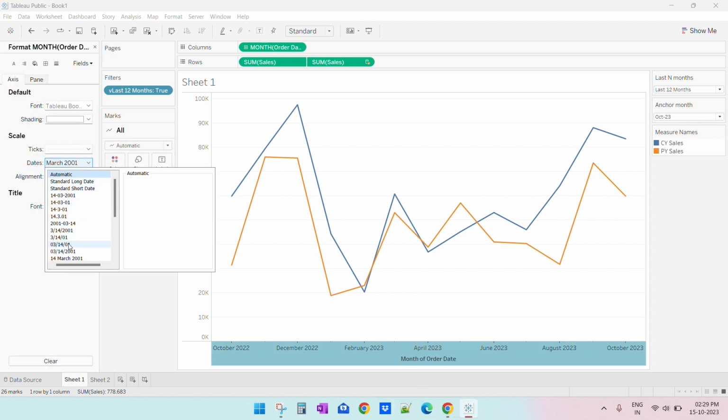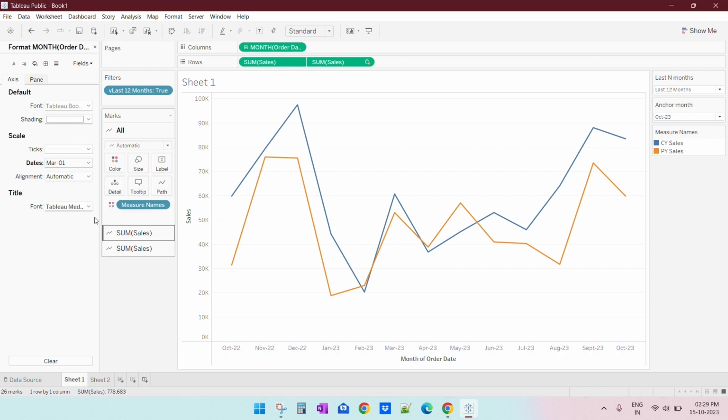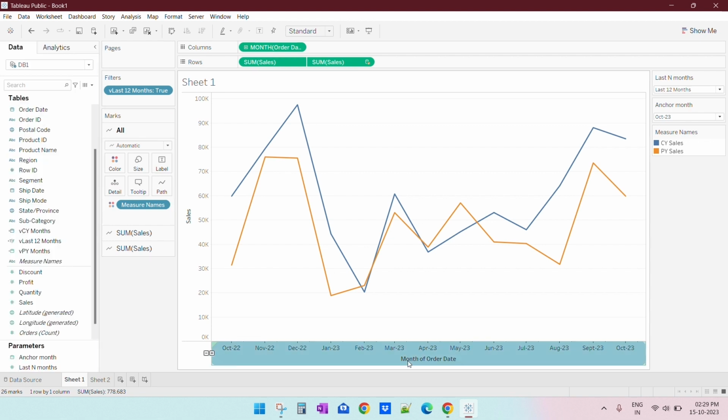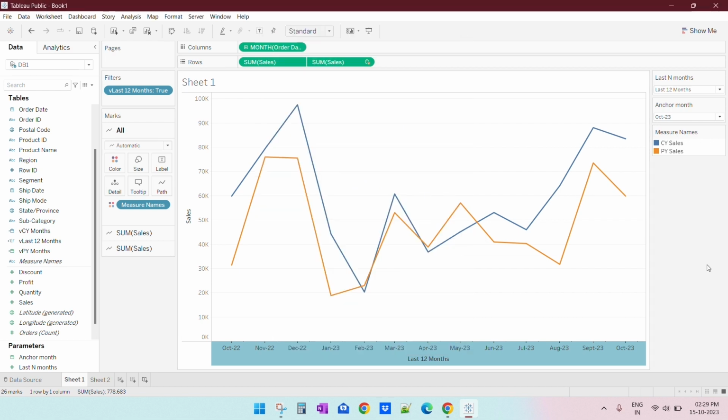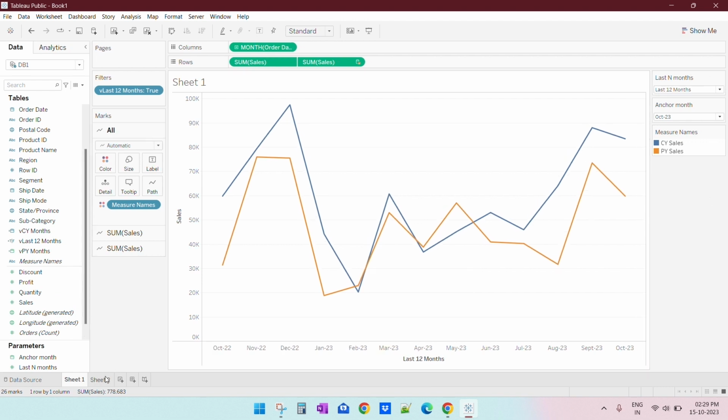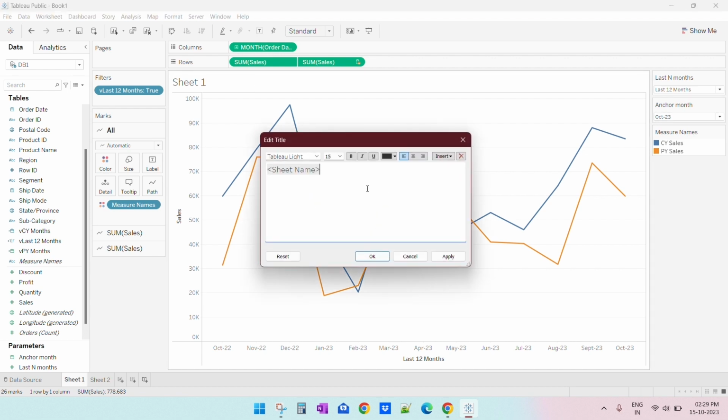So now we will create a simple line chart here, and we will do some modification to make it look beautiful. Like we have set the month format as Jan 21, which is our standard format in the parameters. And then for the title of the axis, this is a new feature in 23.1, where you can put the titles of an axis based on the parameters. So like I have put the title as last 12 months, which is based on the parameter. If I change the parameter to last 6 months, then it will show the last 6 months and it will be dynamic. Now we will put the same thing in our title as well.